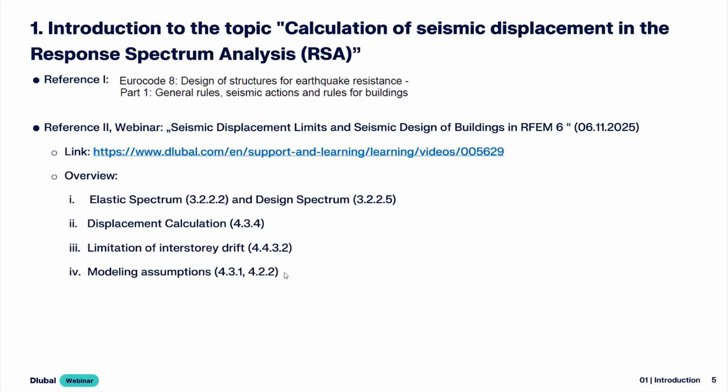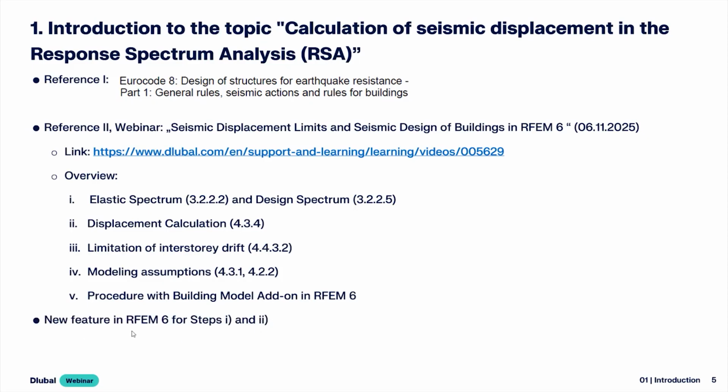After that, we made a small analysis on the modeling assumptions and the specification regarding stiffness and modeling in general for seismic design. Finally, we made a procedure with the building model add-on, and we explored the connection between the building model add-on and response spectrum analysis. Important for response spectrum analysis: RSA is the abbreviation of the analysis, and maybe at some point I'm going to use this small name abbreviation, RSA.